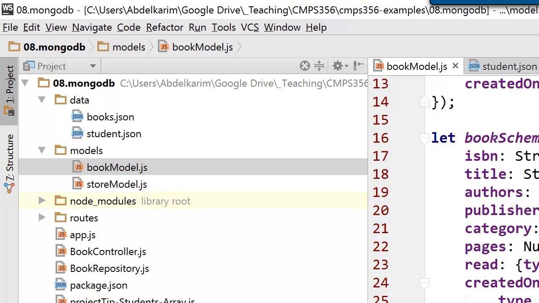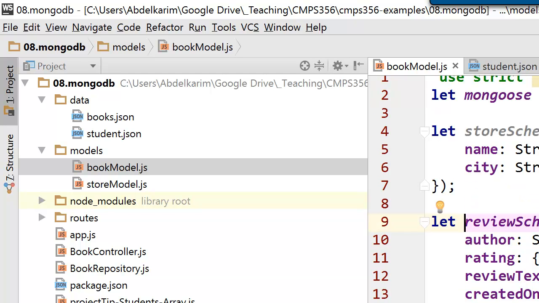Here is a review schema, what I have. You know, when you go to Amazon, you have reviews. So you have the author who did the review. The rating, have a look at the rating. It is a number. It is required. Minimum is 0 and the maximum is 5. So you can put some validation rules in the schema. If these rules are violated, you get an error if you try to save some object to the database. You have the review text, and created on, by default, it will be set to today.